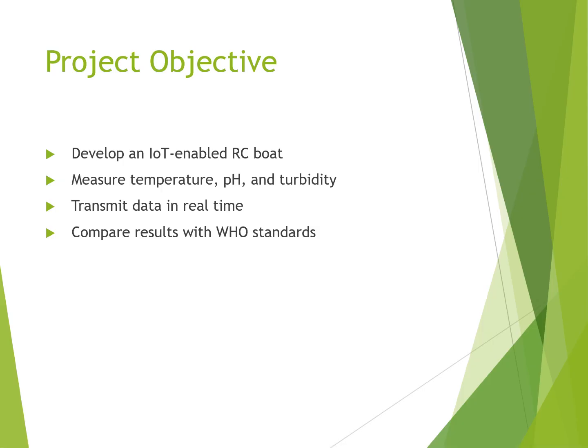Now, the main objective of this project is to design an IoT-based RC boat that can measure water quality parameters. The parameters include temperature, pH, and turbidity. The collected data is transmitted in real time and compared with the World Health Organization standards to determine whether the water is clean or polluted.